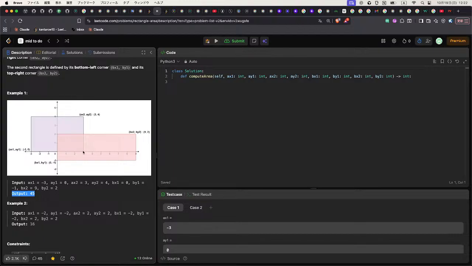And 6, 4, 24. 60. And we have to subtract this area once because this is duplicate. So 2 by 6, it's 6. So 60 minus 6 is 54. Why 45?